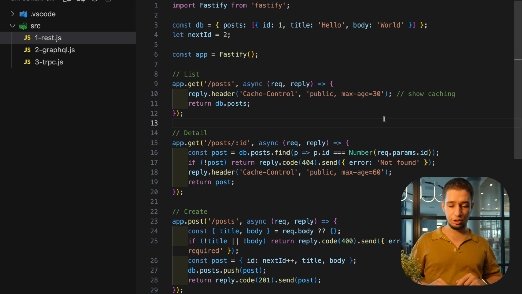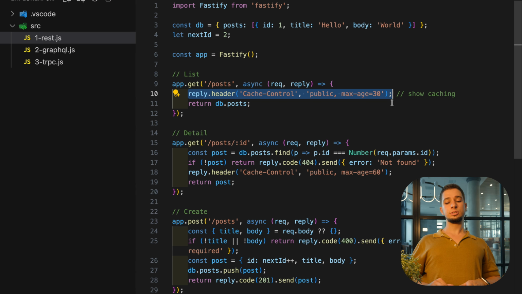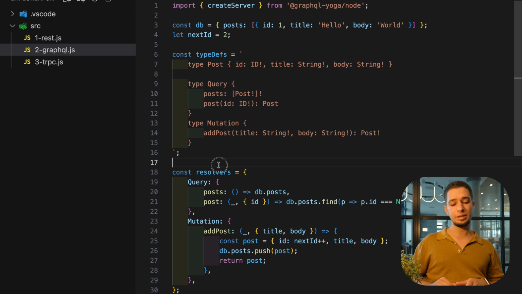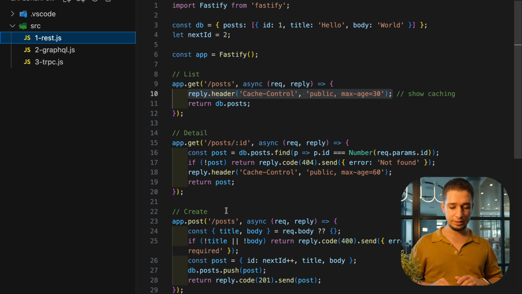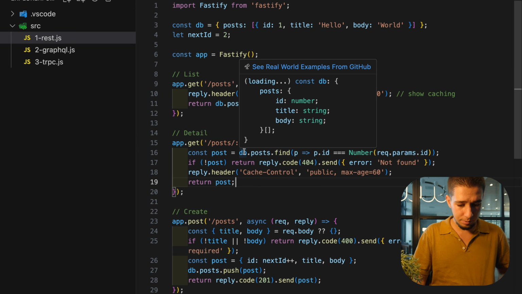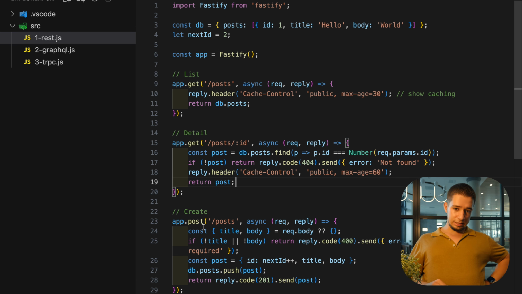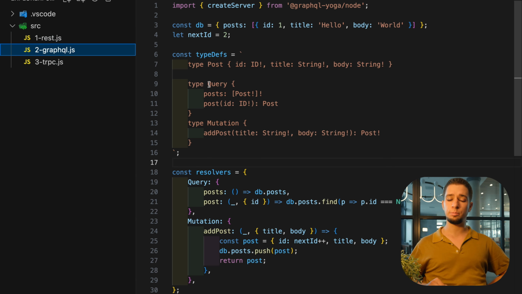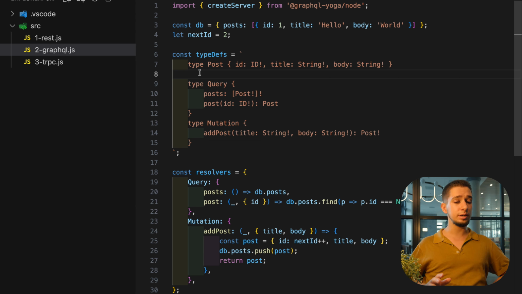Caching is important here. Caching in REST API will work amazingly because you can even put caching in the headers. In GraphQL, because of the complexity of the system, it's always sending you requests via POST. In REST, for example, you're sending GET methods, and GET methods easily support cache control, POST does not, and GraphQL is based only on POST requests. So here it will be really tricky. Yes, you can create everything, but here it will be tricky.